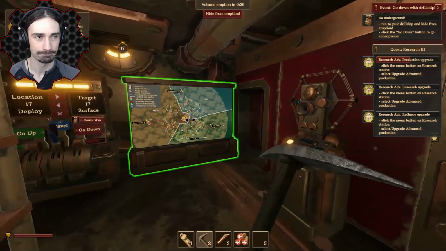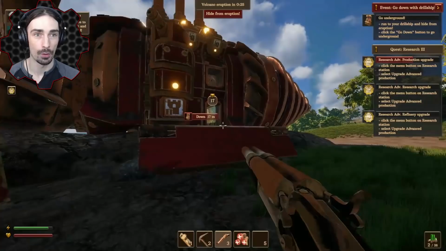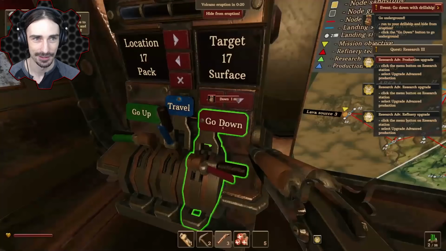Whoa, whoa, whoa. No, I got more important things right now. I could go underground or my ship could kill things for me. Oh, whoa. We're actually a lot closer than I thought I was. Okay, go down. Go down. I hope I didn't do that too late.